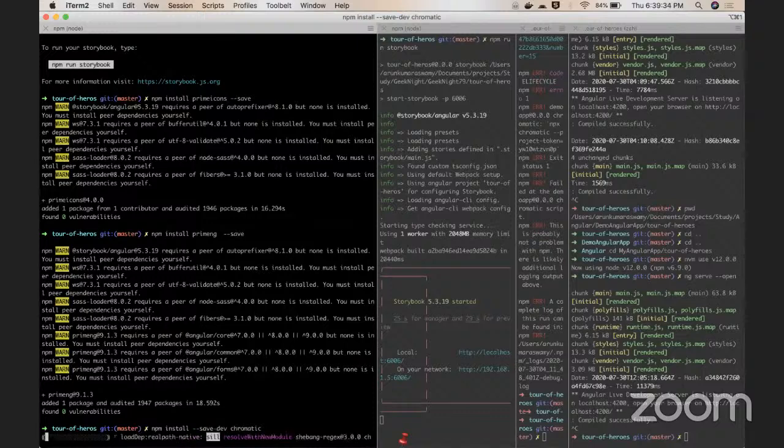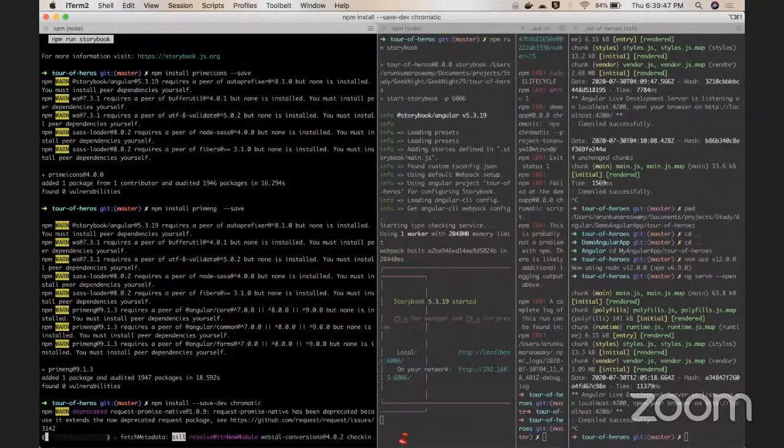Then it will compare both the screenshots or both the DOMs, and it will show what differences I have made between the previous build and my current build, either in Git or locally. So it will do both ways. If I have committed to my Git and I run the chromatic command, it will verify both the previous build and the current build. If I have not committed into my Git and I need to see how my changes have been implemented, it will pull from my local and verify and show me the differences. So now the Chromatic dependencies are getting loaded.